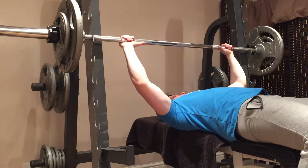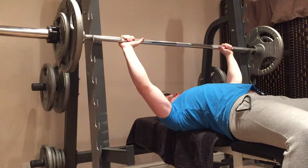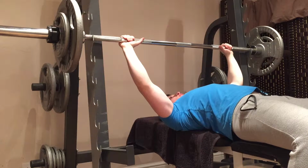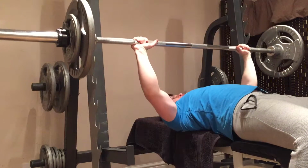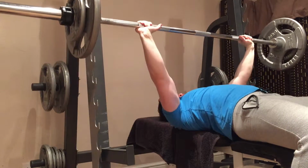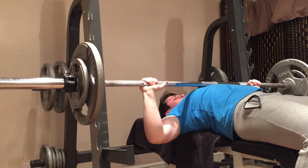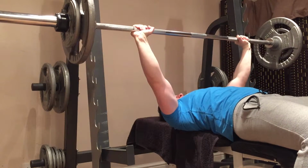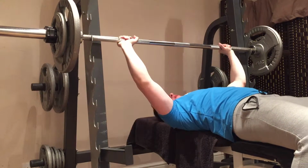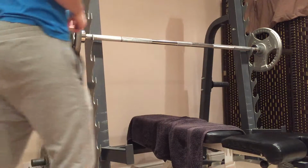Okay, now despite how big the plates are, the weight on the bar is actually 70 again. So again 70 kg, again doing 5 sets of 5 reps as well. This also felt pretty good. Form was good. I also had to bring the wrist straps into the equation a little bit, because towards the last couple of sets it actually felt harder and my wrists were giving way a little bit, so to be safe I grabbed some wrist straps and it helped me out a little bit. So I definitely recommend that, and also a weightlifting belt if you're trying to lift heavy with bench press or any of the movements actually.